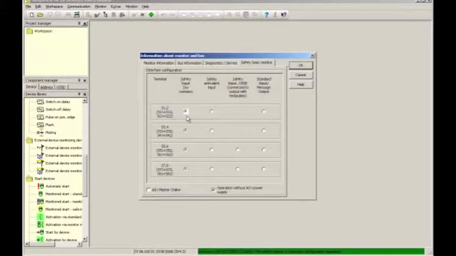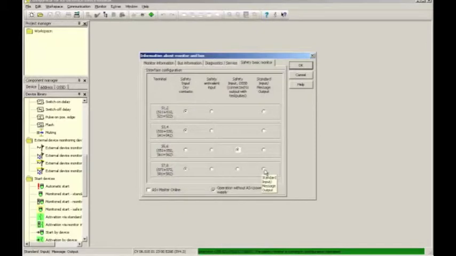S1, S2, that contact set will be used for the e-stop. It's a dry contact, so that's the correct radio button here. S3, S4 is the contact set where the magnetic door switch will be connected, and S5, S6 will be utilized for the electronic light curtain. Now the electronic light curtain is not a dry contact device. It is an electronic output, and the radio button therefore needs to be moved over to this position.